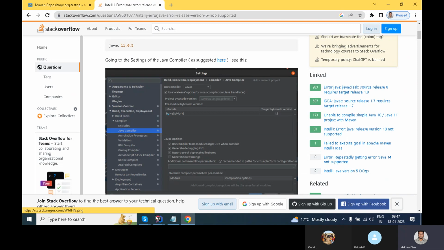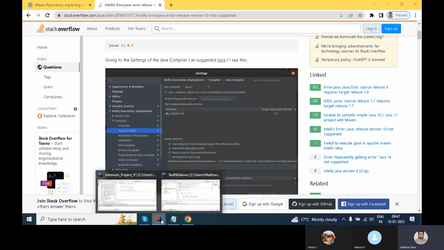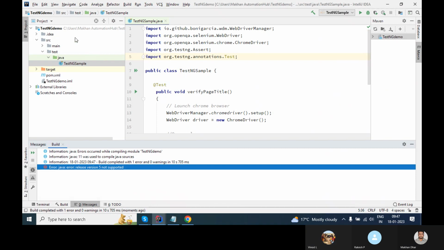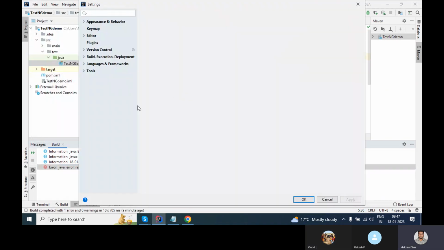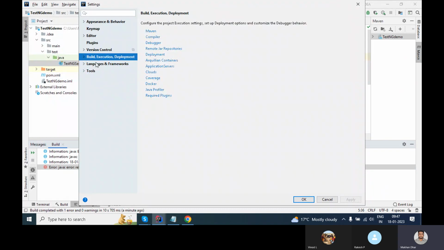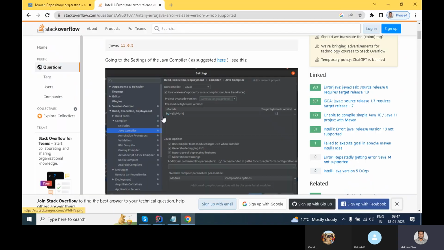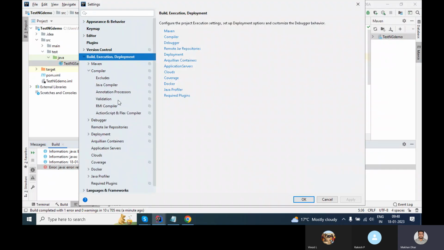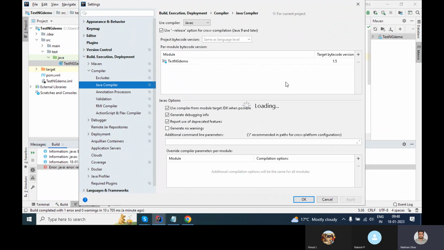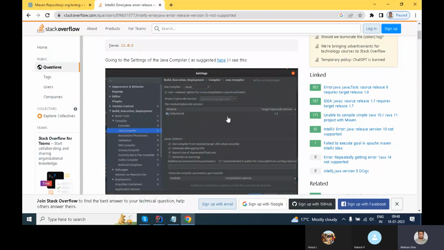Basically we have to go here: settings, build, execution, deployment. We came here last time. Then go to Java compiler.